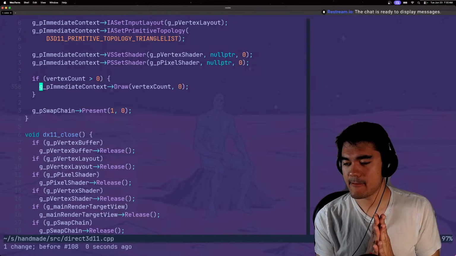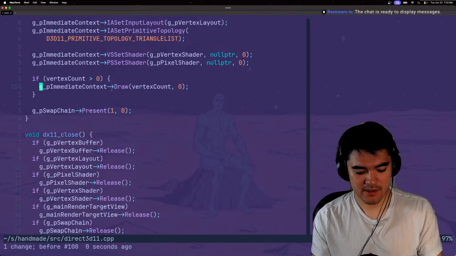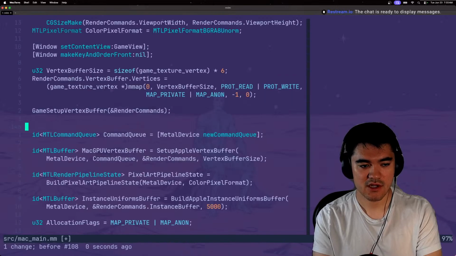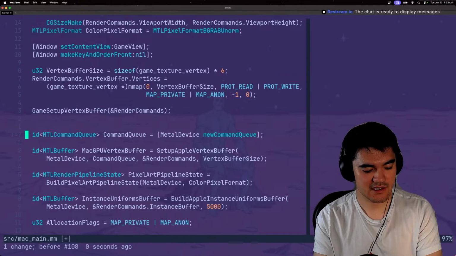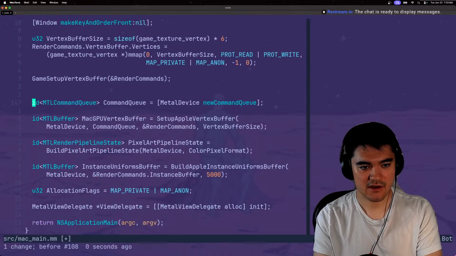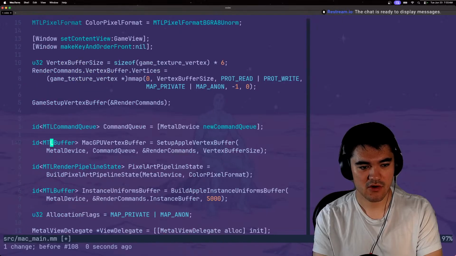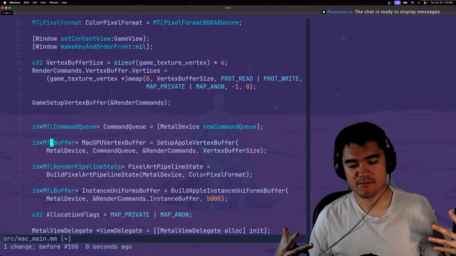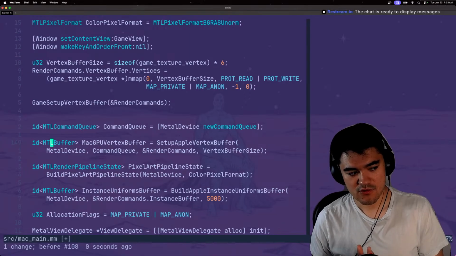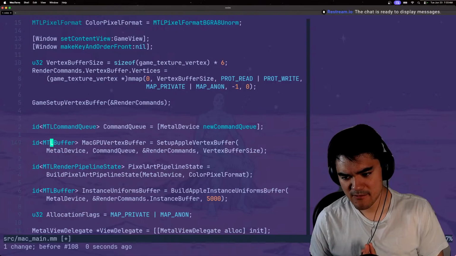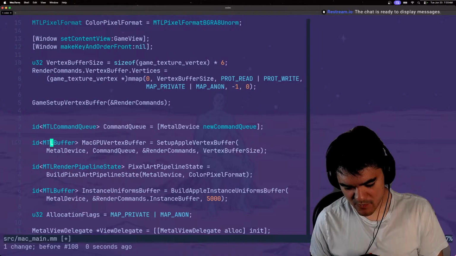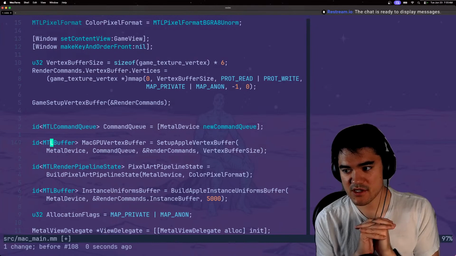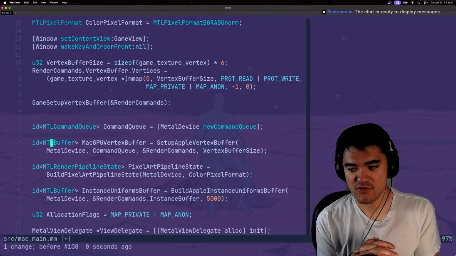The problem we've got here, and it is a big problem, is that Metal does not expose the ability for you to do drawing in immediate context like this. You have to use either a command queue or some sort of Metal buffer, and essentially you are batching a bunch of draw commands per frame to redraw all the pieces of the scene. And there you want to be a little bit smart about it and try to batch things as much as you can, use as few draw calls as possible.